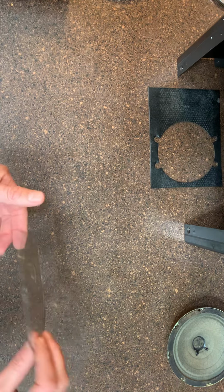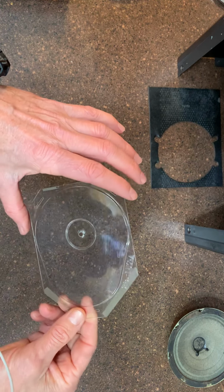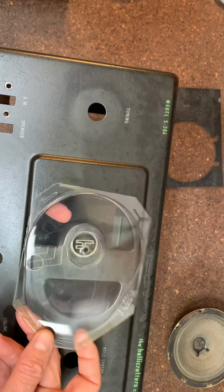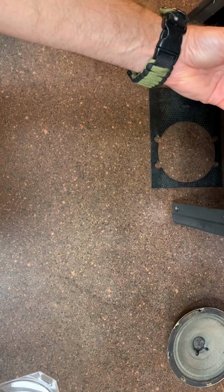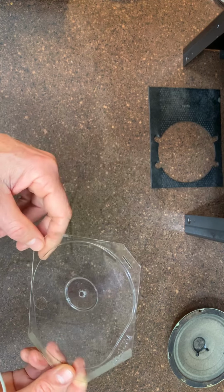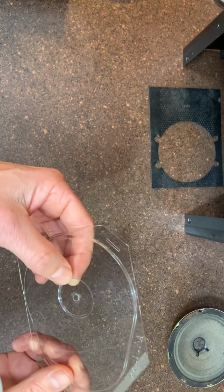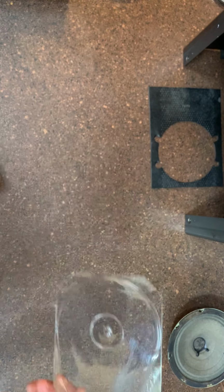And then finally, the only other thing I've got here is the dial windshield, if you will. It goes right behind here, and I'll be putting that back in there. It was pretty grungy, with a lot of gross things stuck to it, so I went ahead and took it out, which wasn't too big a deal. It has little tabs that hold it in. You just lift those up and you can peel this right out. The little center pin, hidden behind the decal, is a brass rivet holding the decal on. This thing sits over that, so I'll probably have to tap that back on.